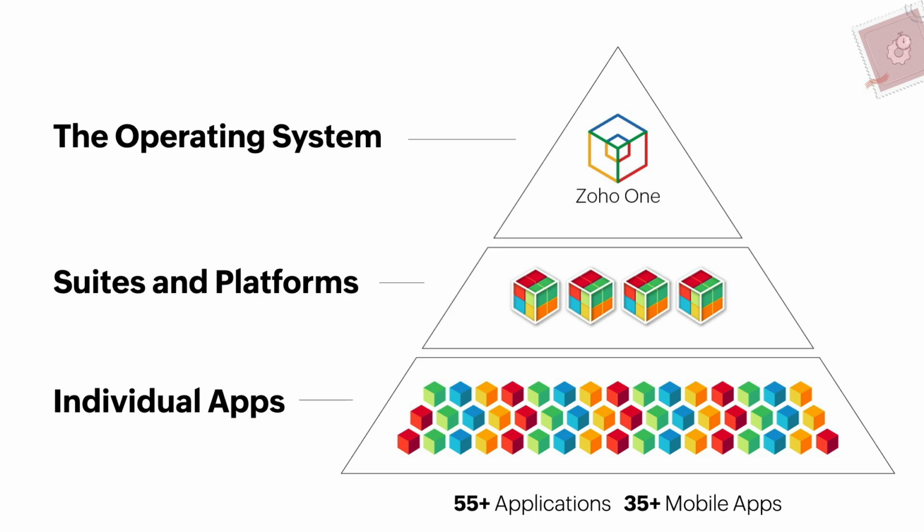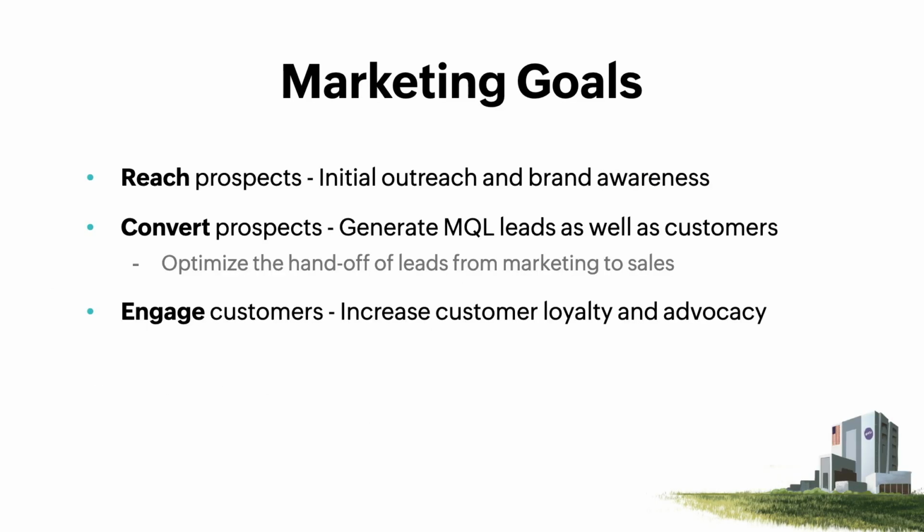So we have a little graphic that we've created so we can figure out how to access these apps. If you want to get a full suite of applications, we usually break down our suites by department. So in this session, we'll mostly focus on apps within Zoho Marketing Plus, which is a suite we offer. There's also Zoho CRM Plus, which has a lot of marketing applications. We'll talk about those. So now we're going to hop into our marketing goals.